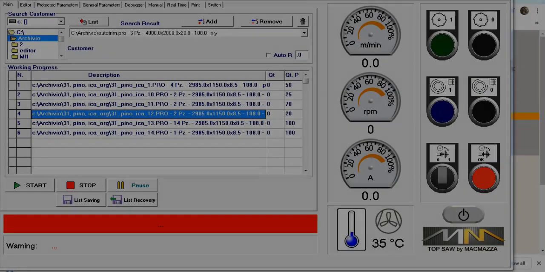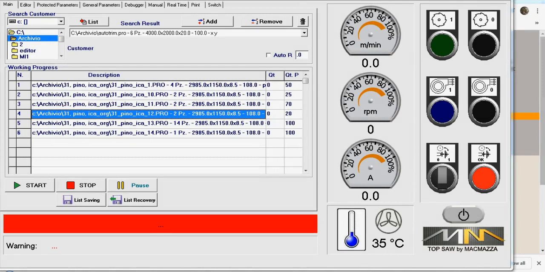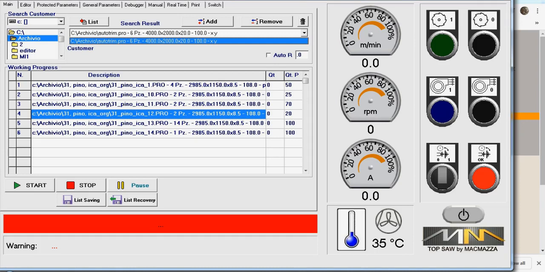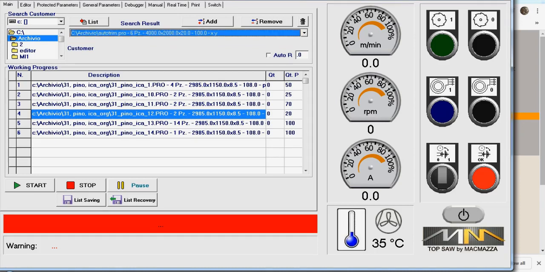Think about the case scenario where a small but important order comes in the middle of a long execution program list. Let's see how you can use the pause button to stop the actual list order. The machine is now ready to perform the new added program. Once you have done it, you can resume the original list from the interruption point. There are a couple of ways to do that.